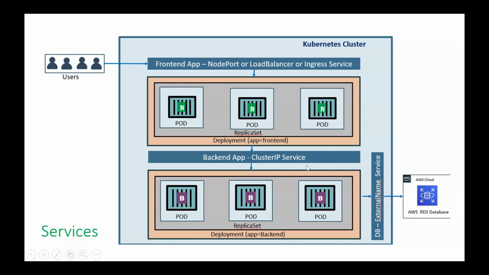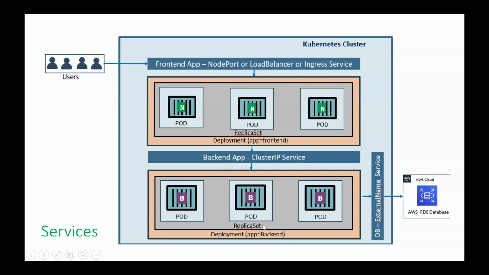And if you want to access your front-end application, or if you want to provide some URL or IP address to users, you will have to create a NodePort, LoadBalancer, or Ingress service, so that users will be able to access your application with that IP or maybe the DNS. You can assign the DNS to your IP addresses, and your users will be able to access the application with the load balancer IP, Ingress service, or NodePort IP.